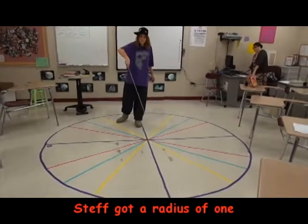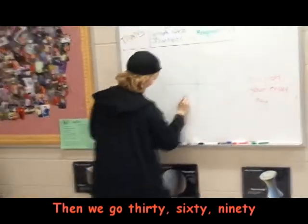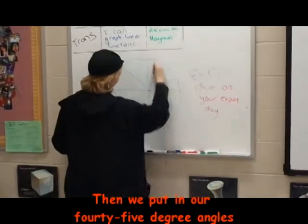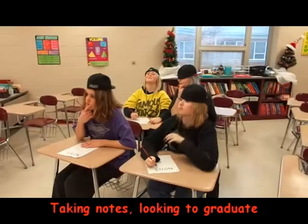Steph got a radius of 1, teach in unit circle every day. First we start with 0 degrees, then we go 30, 60, 90. Then we put in our 45 degree angles, don't forget axes. So we got 4 quadrants, taking notes, looking to graduate.